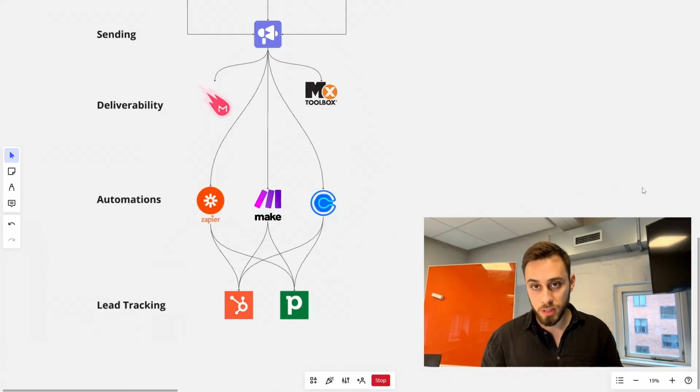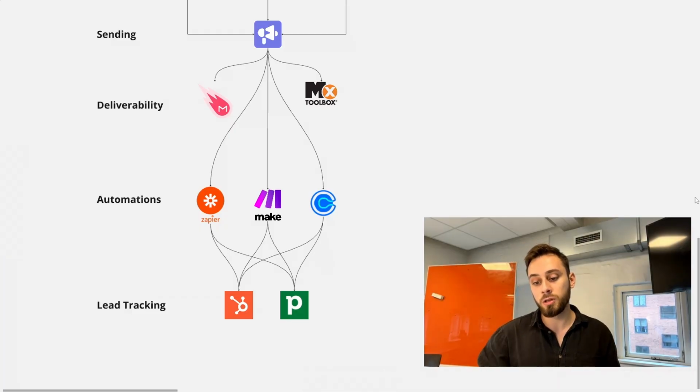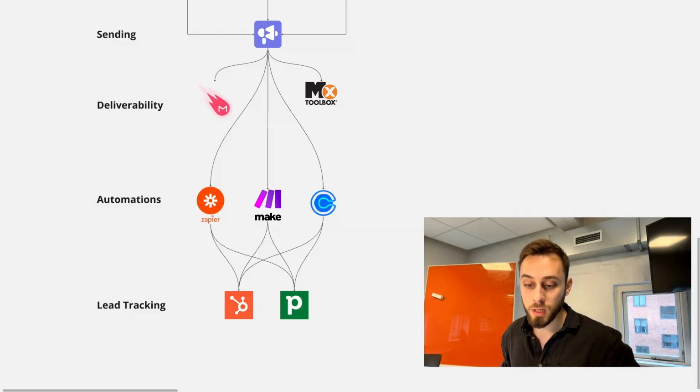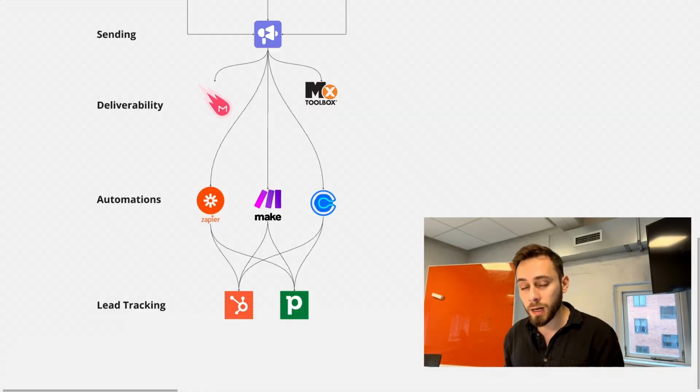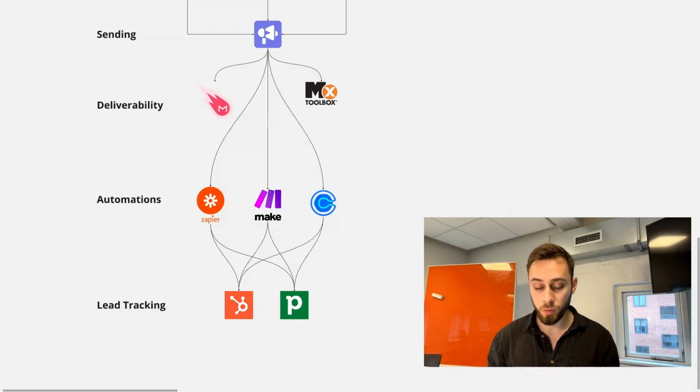Now, when it comes to Zapier and Make, their specific purpose in this case would be to take the leads that are interested and put them in your CRM so you can put them in other flows. You could also do this natively in Smartlead via subsequences, but once they've booked a meeting, I would rather take them off the platform and have our own nurturing process in place.